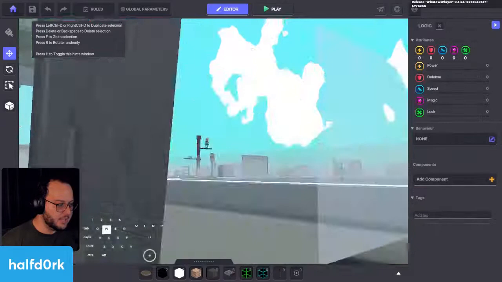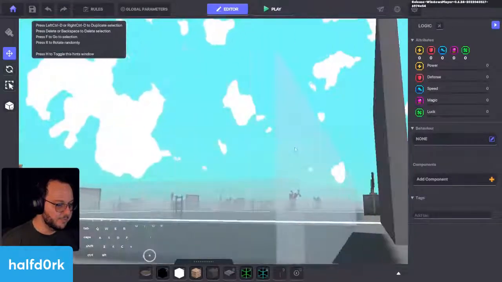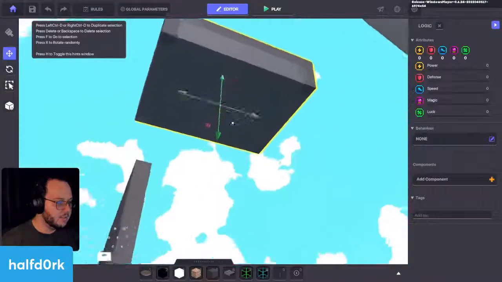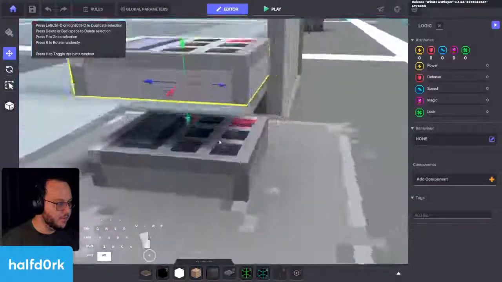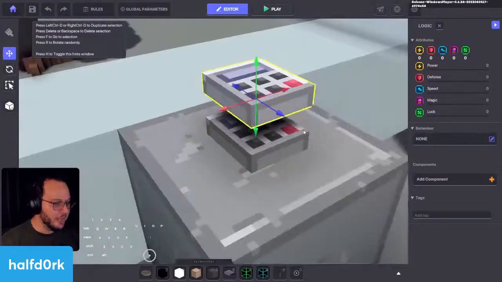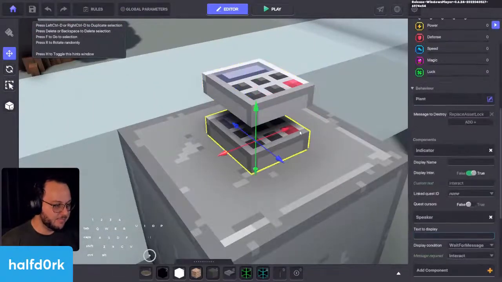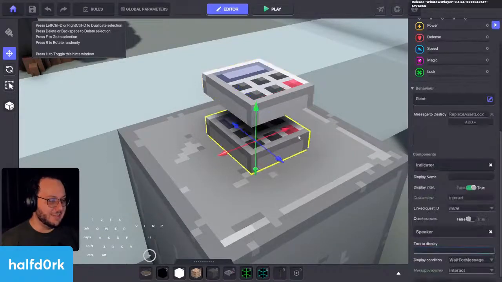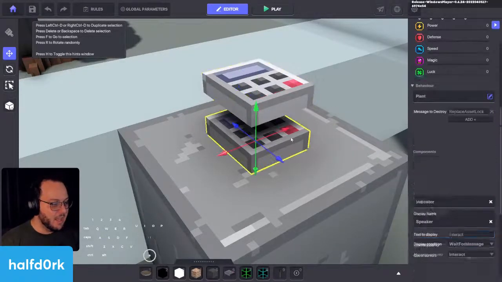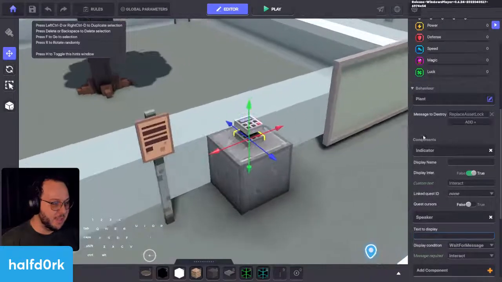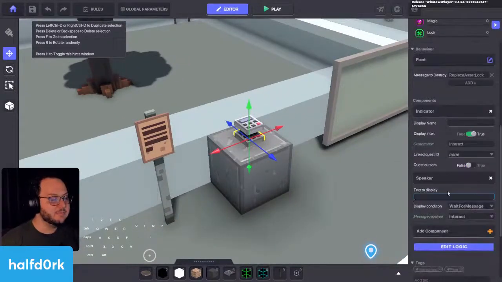So if we look at the logic, this number pad actually doesn't do anything. Squeeze me? Oh, there's two number pads. Why would they do this? What treachery is this? Wait, why did they put two number pads? That's kind of weird. Anyway, so this number pad is... Oh, I see what they did.